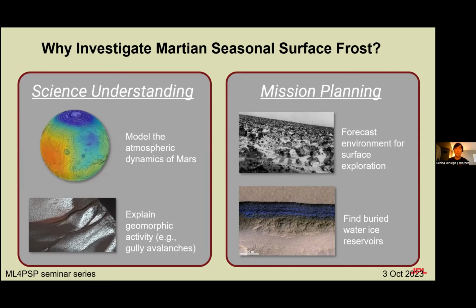So there have been a lot of studies that have looked at the seasonal frost on the surface and tried to understand its evolution through the winter season. Many of these studies, though, have been on a global scale, but using very coarse resolution thermal data, but that misses out on the patchier areas of frost. And then you've had more focused studies of specific regions that have used multiple data sets and the higher resolution data sets, but they've been just within a particular study site. A large part of the constraint on that is just time. The amount of scientist time it takes to go through these images and all of that is a huge amount.